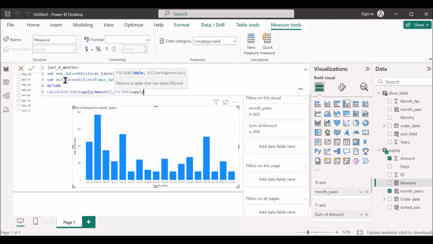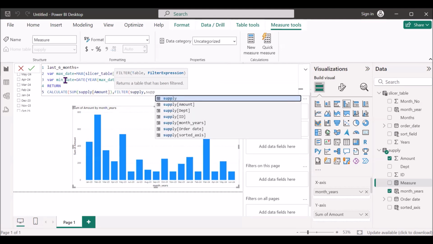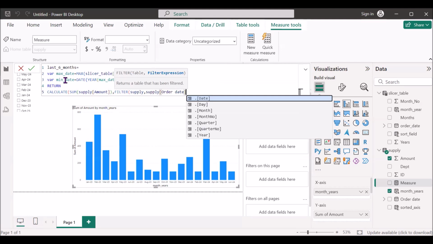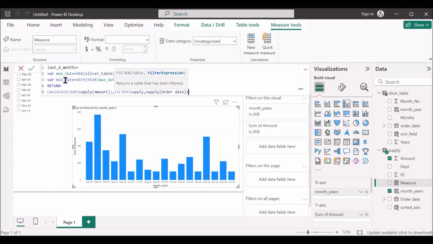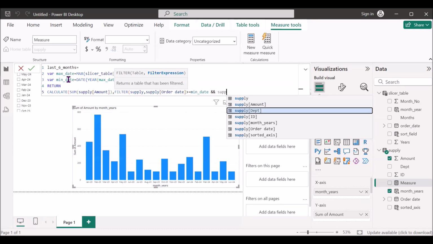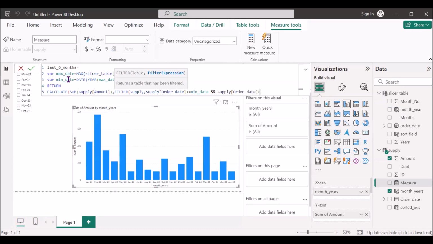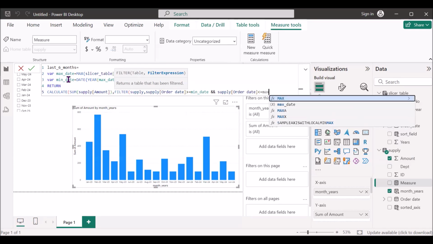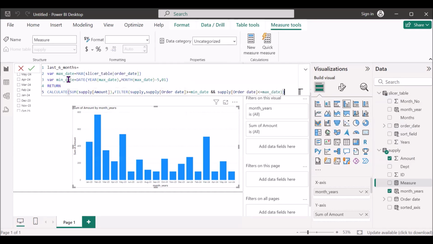On the supply table, supply order date should be greater than or equal to minimum date, and we will also use an AND condition: supply order date should be less than or equal to maximum date. This minimum date is coming from this variable, and this maximum date is coming from the maximum variable.